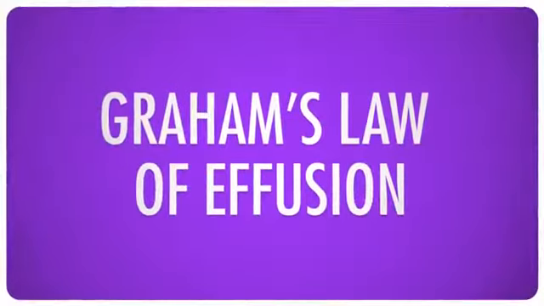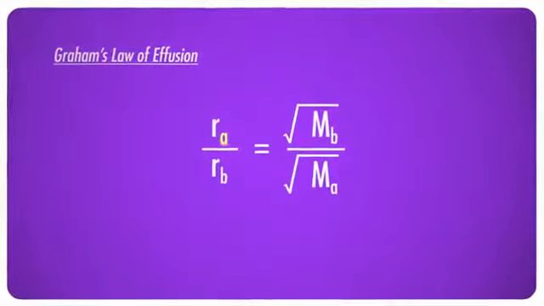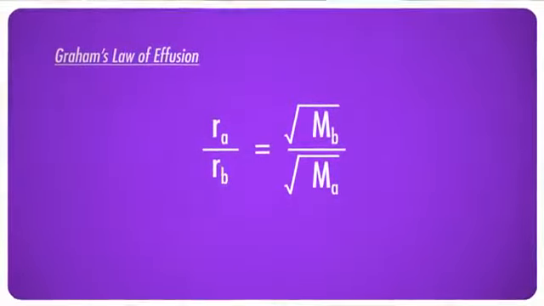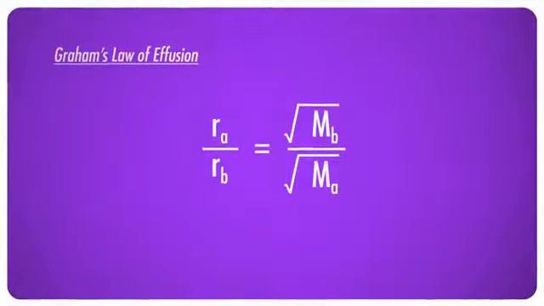Thomas Graham measured the rates of effusion for various gases, and his results fit perfectly with what we already know. The more massive a gas is, the more slowly it moves. From his observations, Graham developed a formula, now known as Graham's law of effusion, for comparing the rates of effusion of different gases. It states, under identical conditions, the ratio of the rate of effusion of gas A to the rate of effusion of gas B is equal to the ratio of the square root of the molar mass of gas B to the square root of the molar mass of gas A. It is a mouthful, but it really just confirms what we deduced earlier. The rate of motion of a gas is inversely proportional to the square root of its mass.